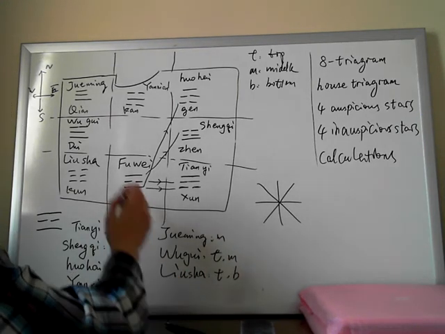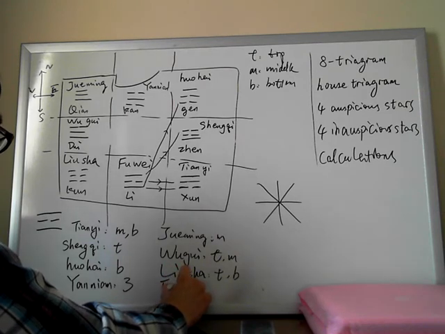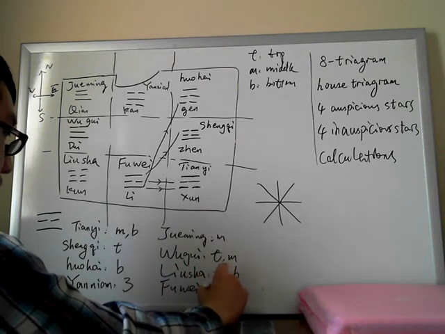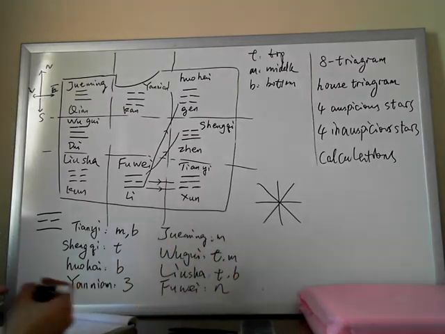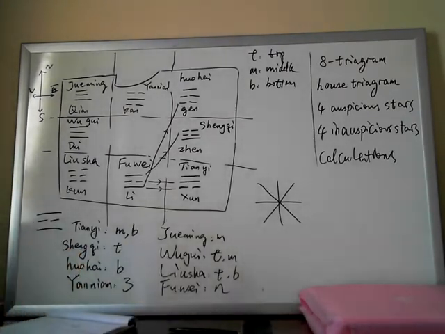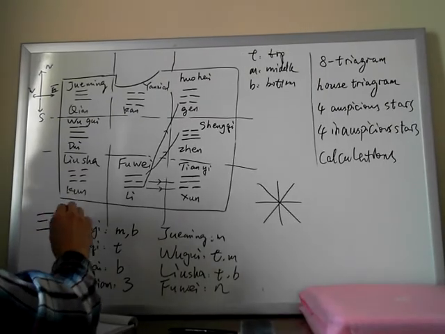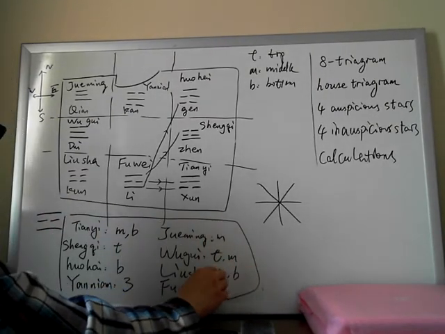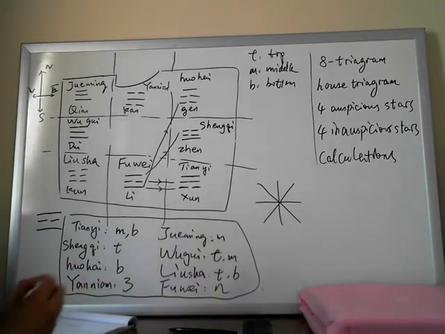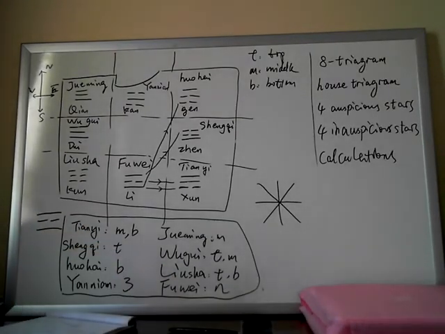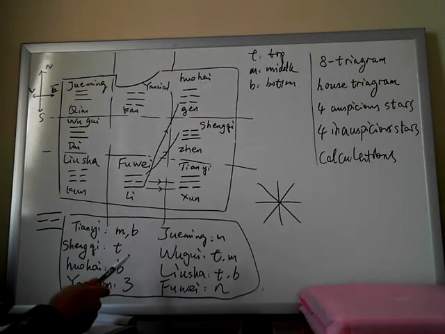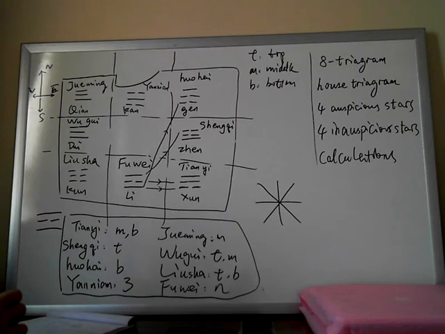And also the other one is Fu Wei, which we determined at the very beginning. Nothing changed from the house trigram. The house trigram is where the Fu Wei is. Okay, so that's how you determine which star is in which sector. This is what you need to hard code in your memory. Even if you don't memorize it, you can just write it down in your notes, and based on this rule, you will be able to determine which star is in which sector.